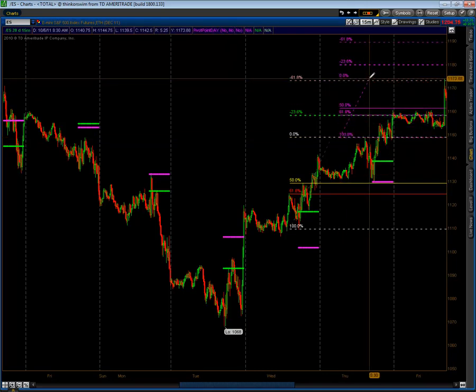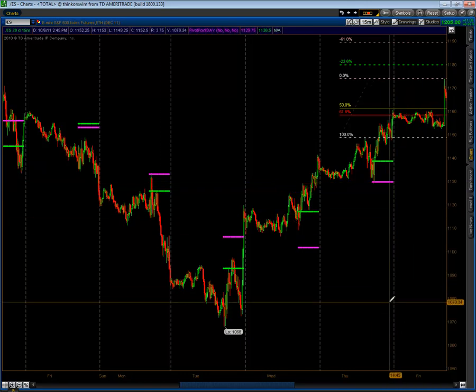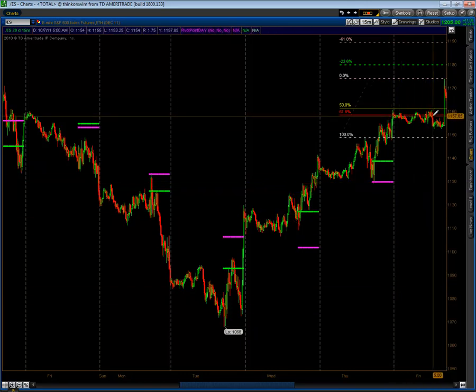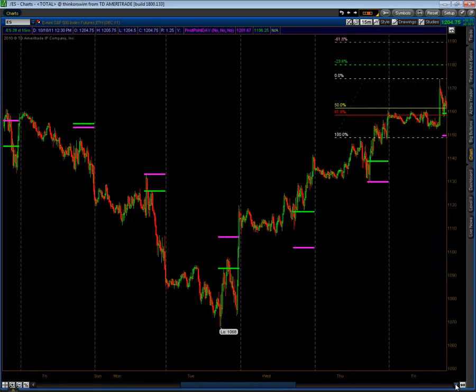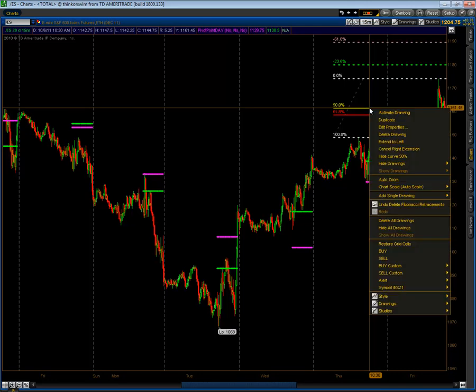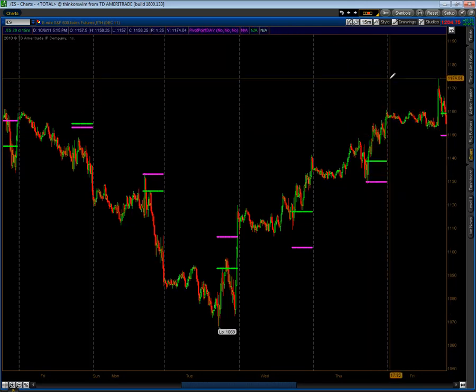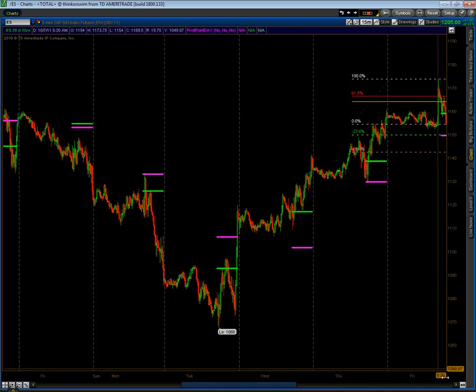I pull it, get rid of my old pull, and this 59 here now represents the trend failure. Okay, we broke by a tick there. Trend failure. What do we do when the trend fails? Well, we pull up the next move in the opposite direction. So I'm looking to get short here.